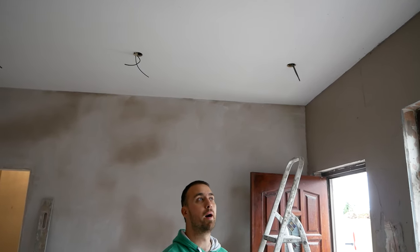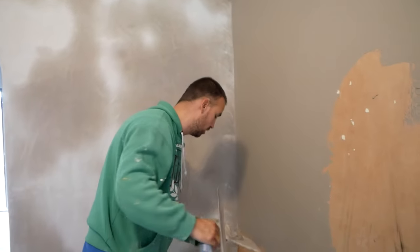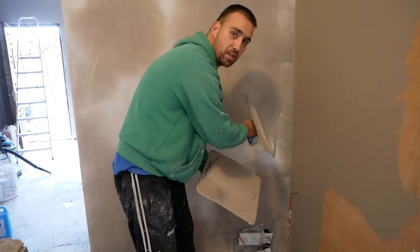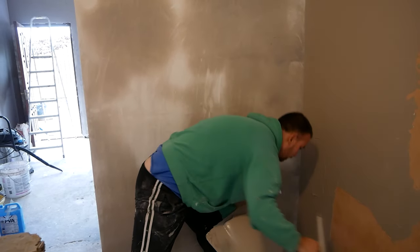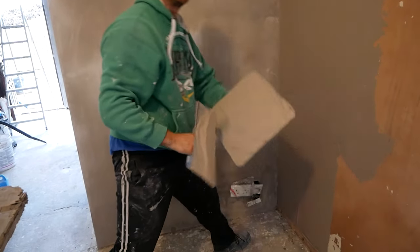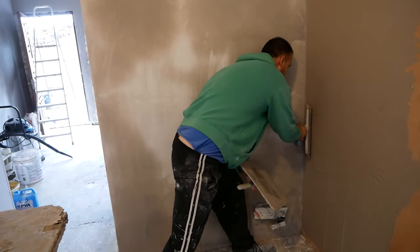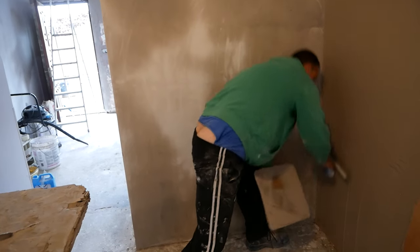I'll show you here — put the bottom up the middle. So the top of this one is on, and we're just getting the bottom on there. It needs to be very neat as you come down your corner. You don't want to mess up the wall that you're plastering to, whether or not you've plastered it, because you don't want to make messy corners. Take your time making them neat.